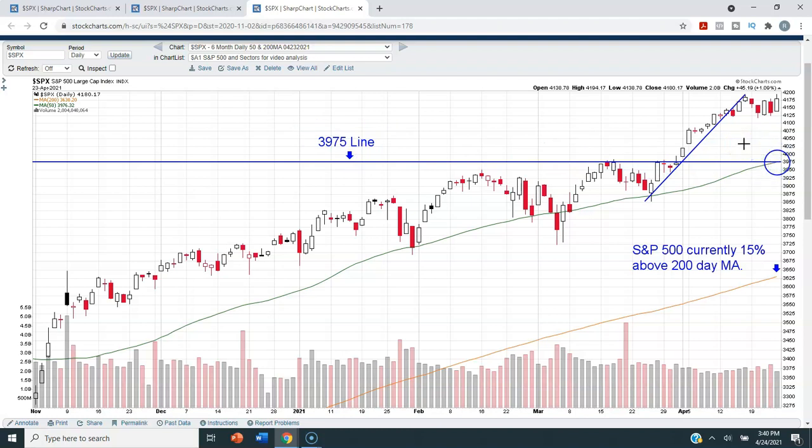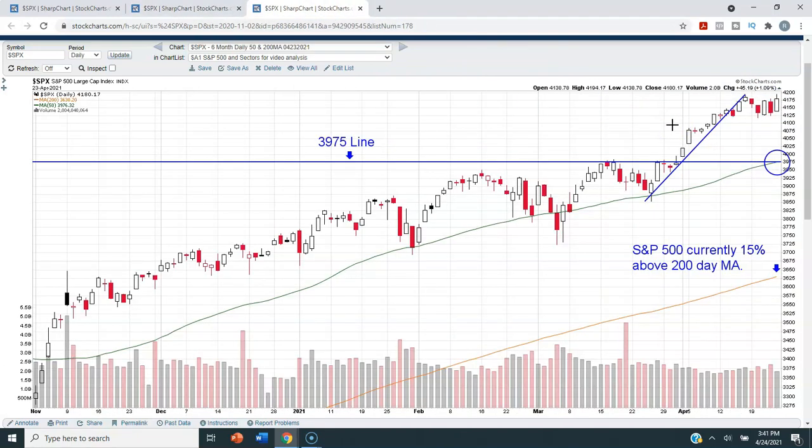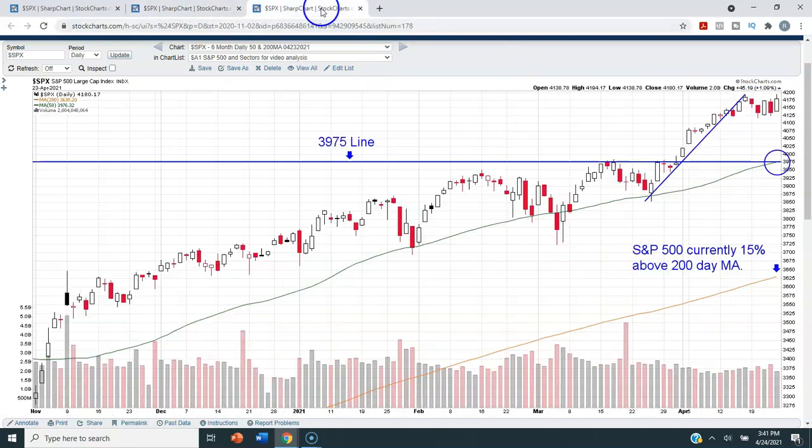So from a technical standpoint, it would make a lot of sense if the market is going to roll over within the next week or two. And I think that there's a fairly high probability, right? Nobody knows for sure, but the fact that we're now seeing this stalling action and we've got this potential double top on the hourly charts, not as easy to see on any other time frame, but you can really see it on the hourlies or 30-minute, 15-minute charts. But it's really hard to see on the daily candlestick charts, which is why looking at some of these hourly charts sometimes is so important.